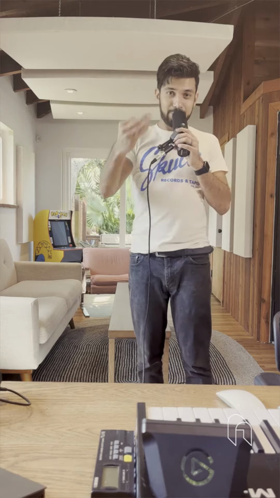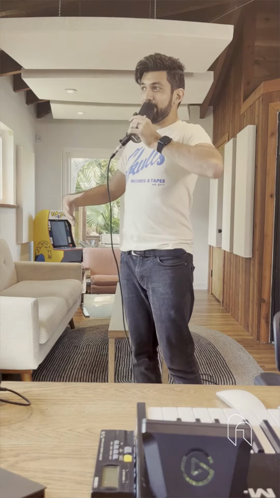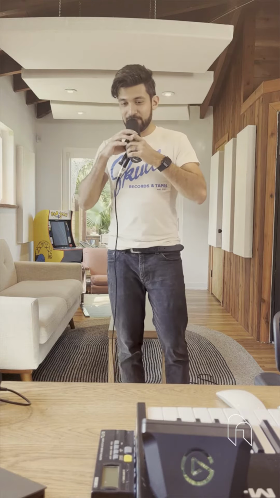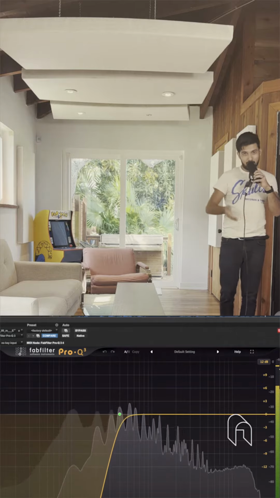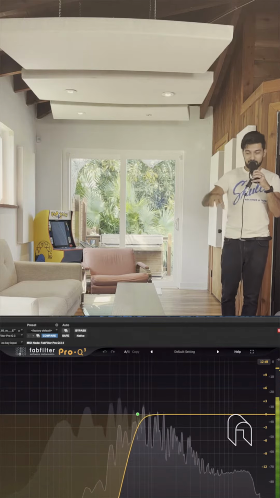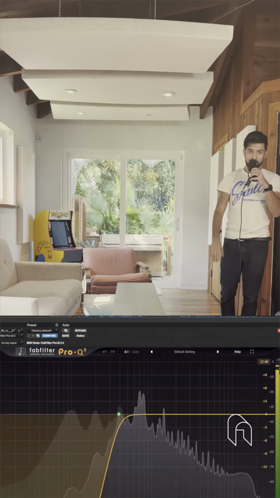And the third step, EQ. Not everything needs to feel like it's front and center. Not everything needs to have the weight that it has. If you want your vocals to be the big thing, give them the biggest range of frequencies to play with. But if you got a piano back here, you've added a little bit of reverb, but you also want to cut off some of that low end so that it's not taking up space from the bass or the vocals, which may be up front.